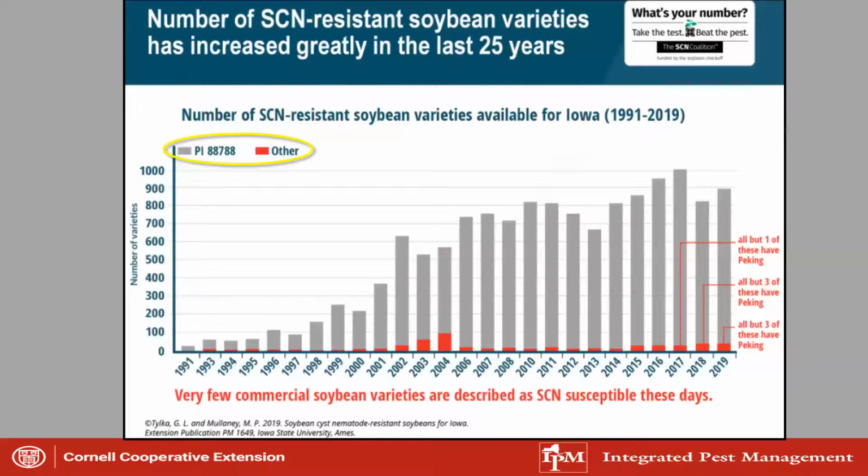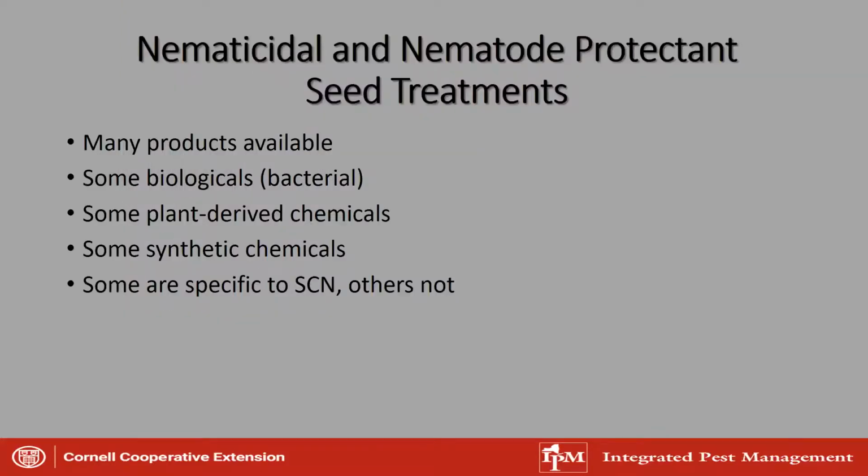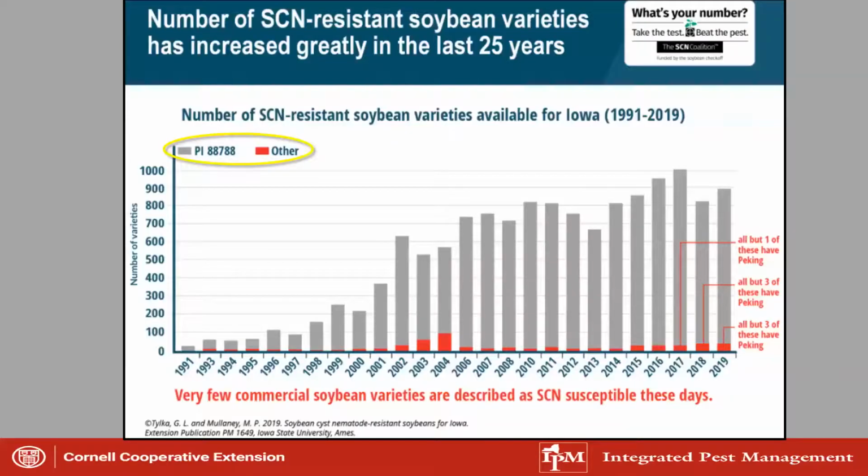This map here is showing the percentage of nematode populations that are overcoming that resistance in those states. So if we look at that in another way, this is all the varieties that have been released over the past 20 years or so that are claiming SCN resistance. And it's great because there's a lot of them out there. The gray portion of each of those bars represents the percentage of those varieties released that all came from that single background, PI88788. They have the exact same resistance. And then red is coming from some other. So you can see what a small percentage of all those actually has some other different source of resistance. So that's problematic with the resistance part and why it's not a silver bullet.